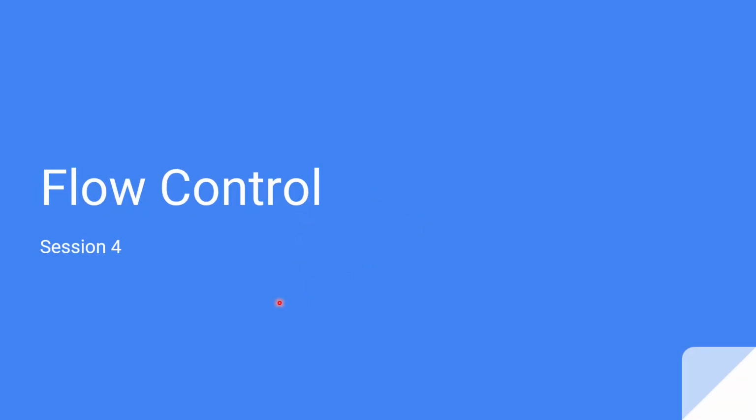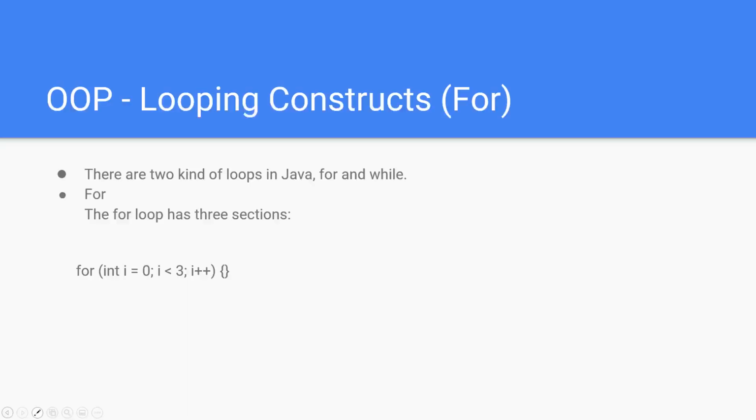So with this session, session 4, we've been talking about flow control. In the previous video, we discussed conditional flow control. In this video, we are going to discuss loop flow control. With Java, Java supports two families of loops. There is the for family and the while family. And these are very, very similar to loop constructs in C++, C, .NET, Python, many others.